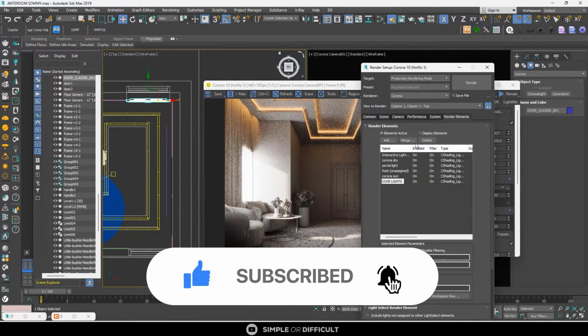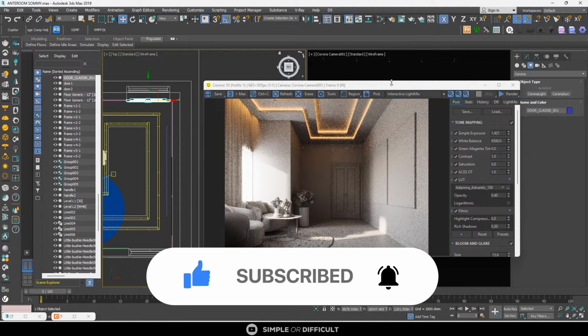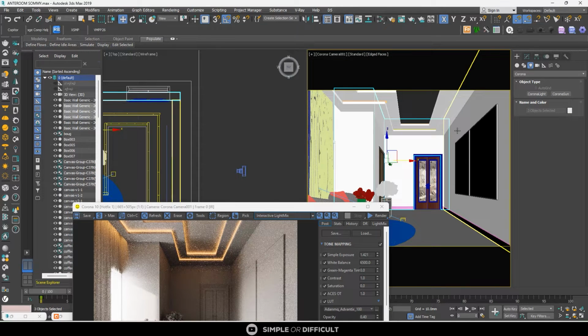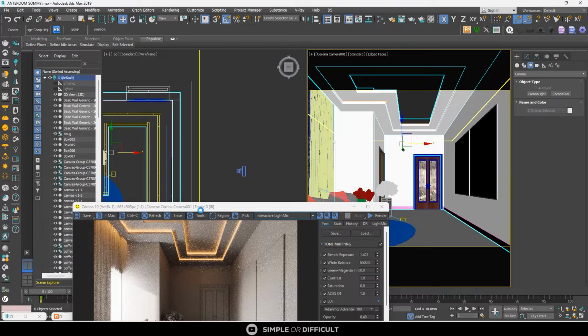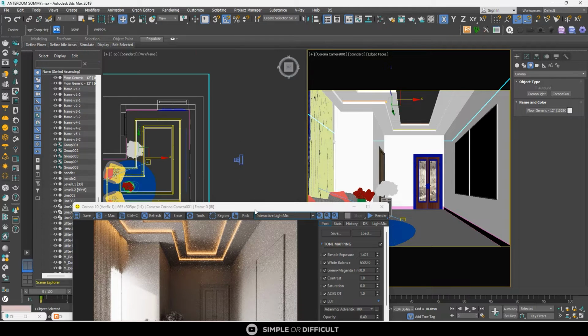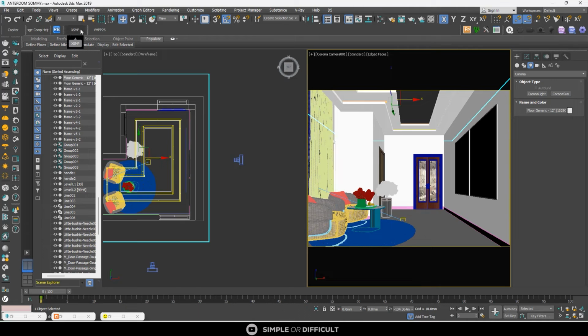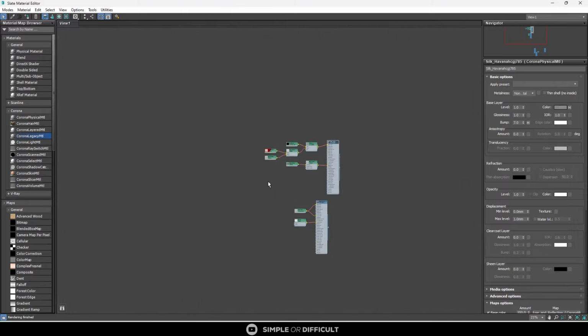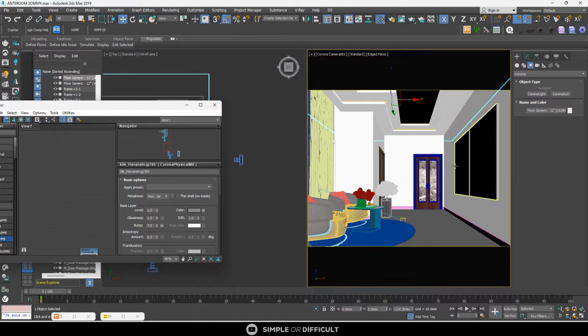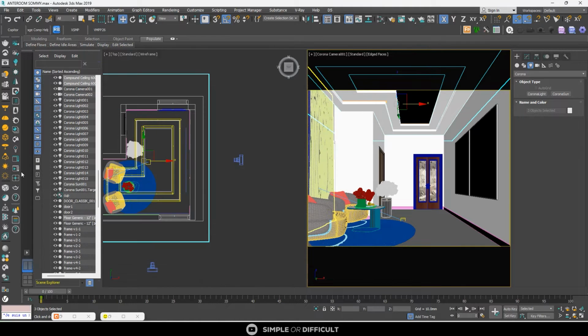Now let's go over to the setup and turn off the material override, because it is now time for us to apply materials in our scene. So let's select all this stuff. Now let's go ahead and open the material editor, and apply our default material first and see how things look on the ceiling. You can actually start the interactive render and then see where you need to apply materials.